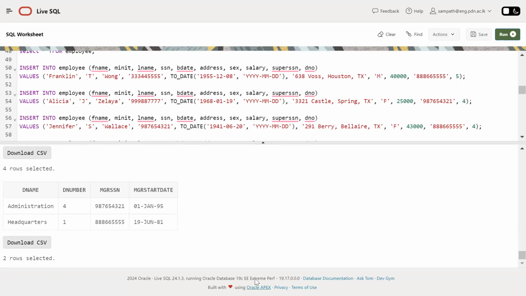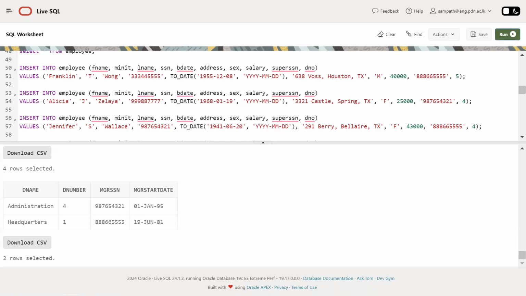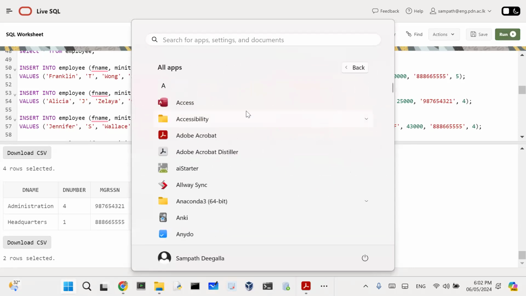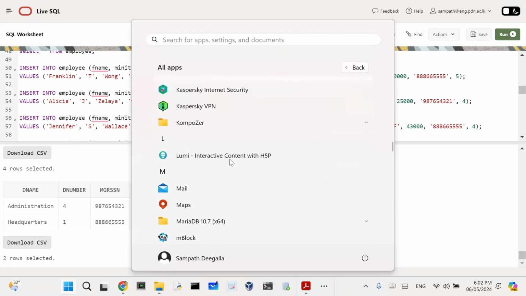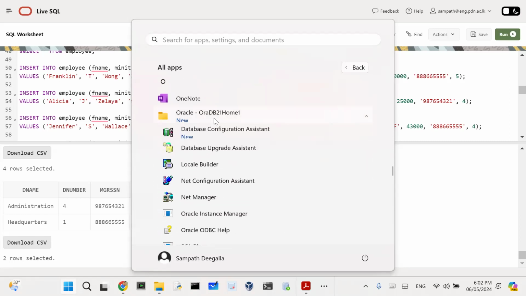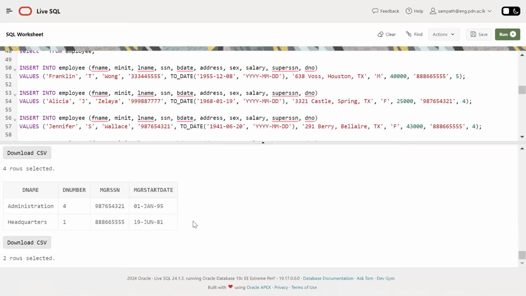Let me explain one more time before we finish how you may log in. You can check SQL Plus. Usually you will have SQL Plus in all apps, and then if you go down to your Oracle installation, in my case, it says Oracle DB2 Home 1, you have SQL Plus. So this is what we are going to discuss first next week.